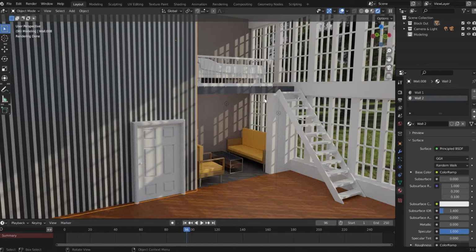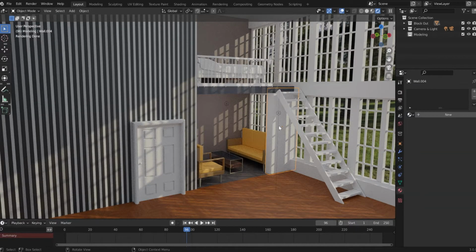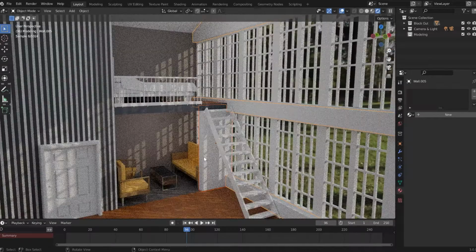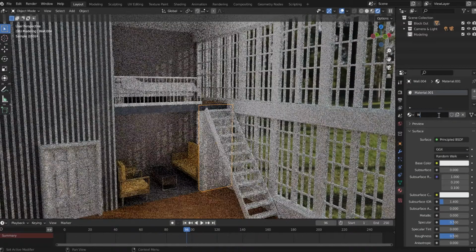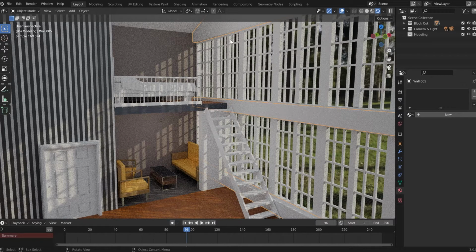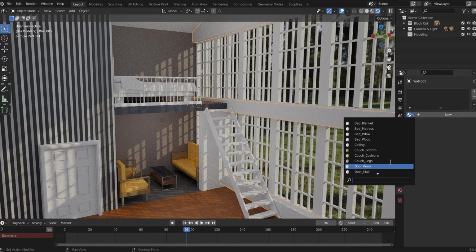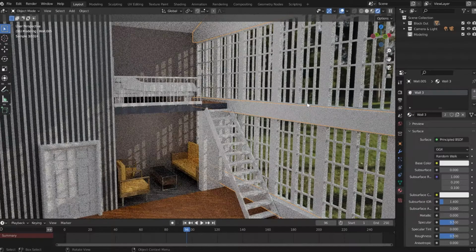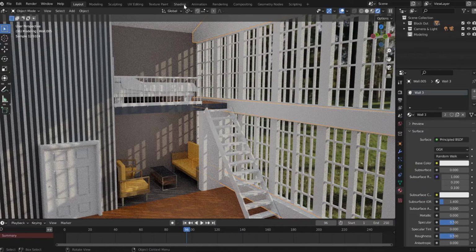Okay, so now I will choose this wall and these walls from the window. Actually, I will select only this one and say new wall 3. And also over here I will select the same, wall 3. With this selected, I will go to shading.